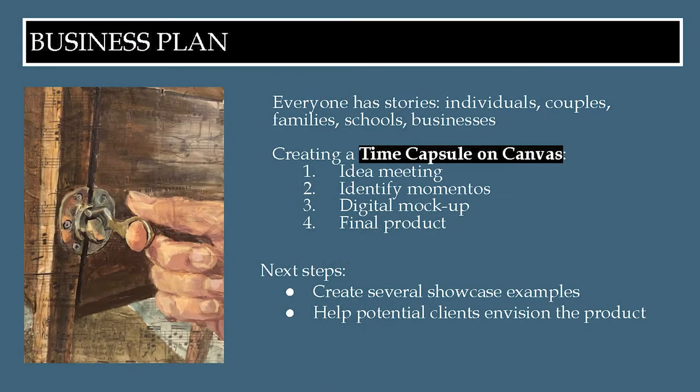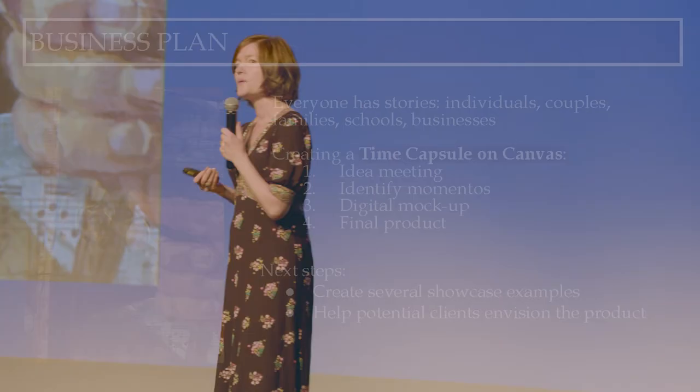These are just examples of moments in my life that I wanted to hold on to. But when you think about it, everyone has moments throughout their life that they want to keep and share with others. A time capsule on canvas is a great way to unlock those memories and shine a light on the story you want to tell. It starts with a short meeting to talk about what you want to capture — the elements that will really bring a piece to life. It could be saved mementos, a map of an important place, or even lyrics from a song playing in the background. All of those things I incorporate into a digital mock-up to create the vision for the final painting.